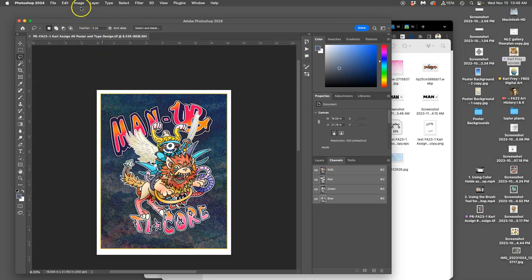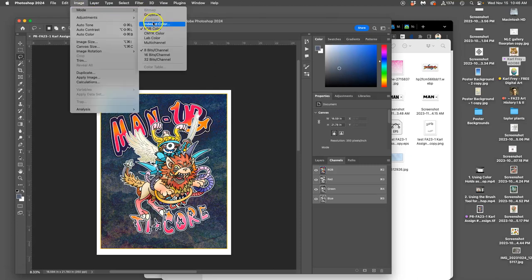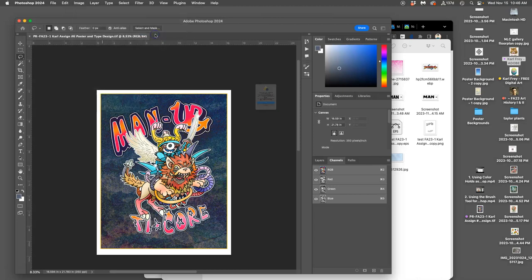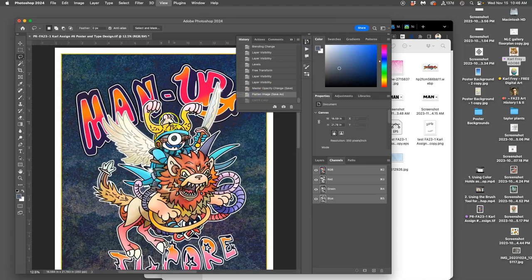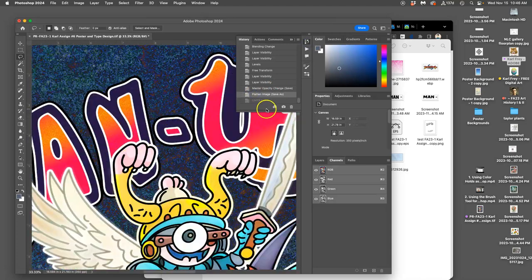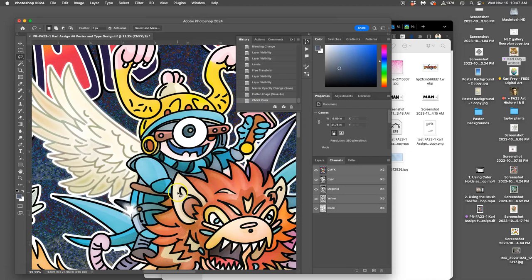Now what happens if I go to image mode, no longer RGB, but CMYK? Now I have slightly different colors. So I'm going to go in my history to show you that. This was RGB color. Let's check out the pinks especially. This is CMYK. Do you notice the difference? It just shifts a little bit. This is a little bit more intense. It's less intense on the projector than it is on my computer screen. And then this is what can actually be printed. It deadens everything a little bit.